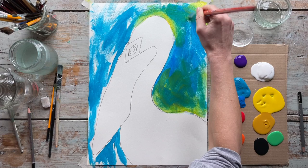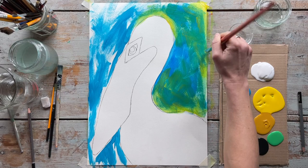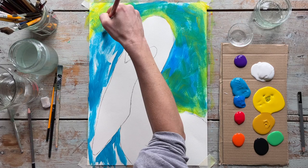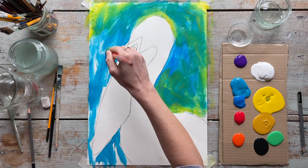And again, you can choose the colours you want. Obviously, just make sure that they mix nicely together, they blend nicely. Or you could just do it one colour, one flat colour. Entirely up to you, you can choose. So I'll pop a little bit more yellow down here.